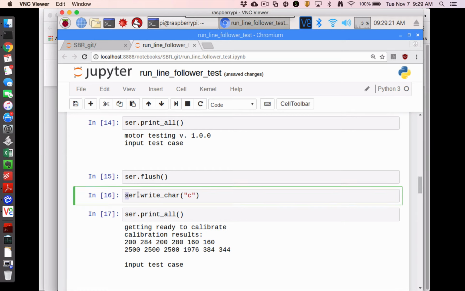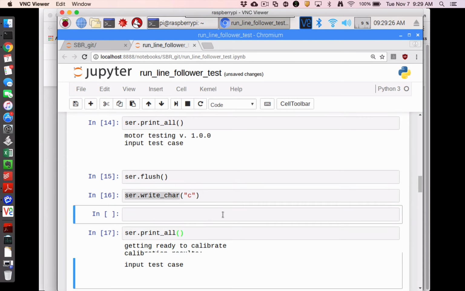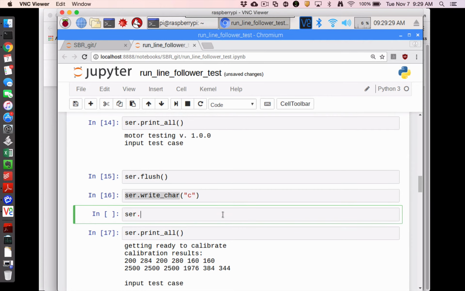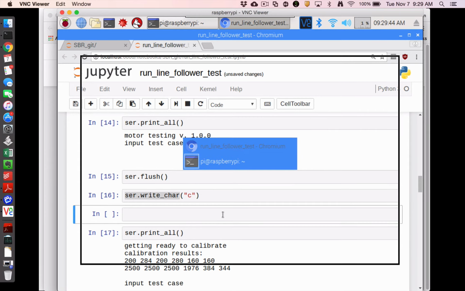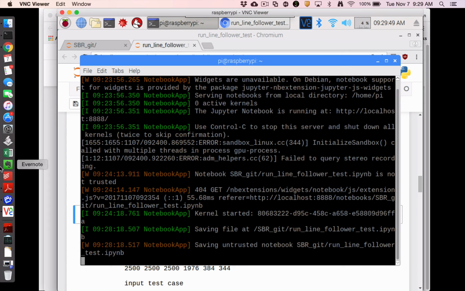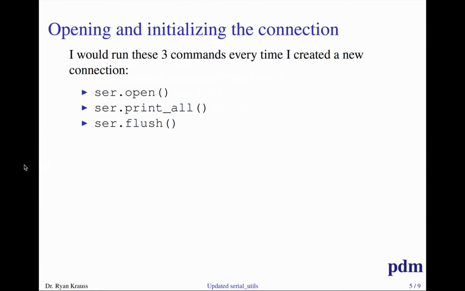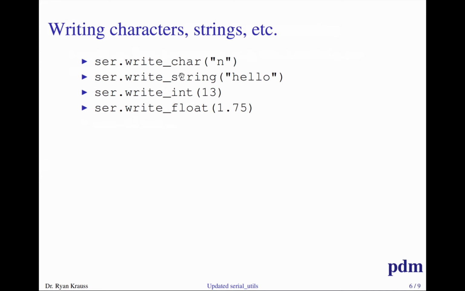my robot specifically. So there, Sir has a write char method. If I wanted to test it out with autocomplete, I could type WR and hit tab. There's a write byte, write char, write float, write int, write string. So all of those are available to you to send those different data types as ASCII strings over serial. So it converts the float to a string and sends it, and then you would read it on the Arduino side with a parse int, parse float, and so on. Okay, so those are the four data types that you can send.